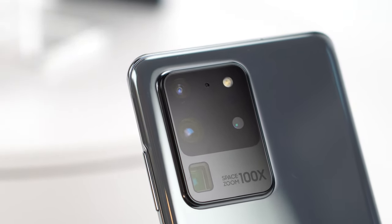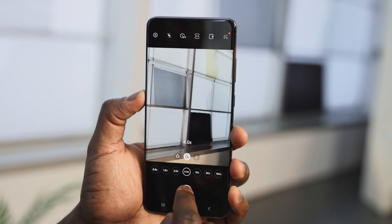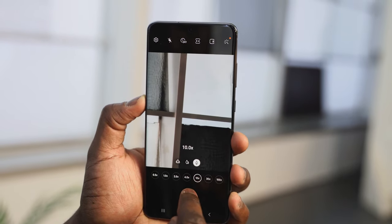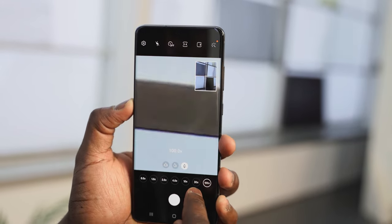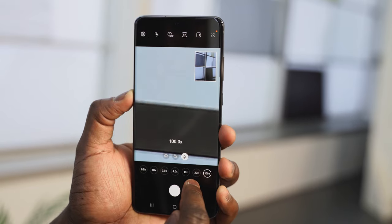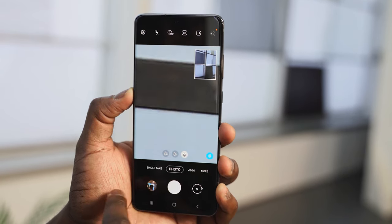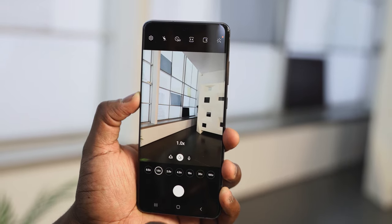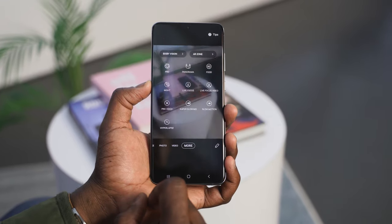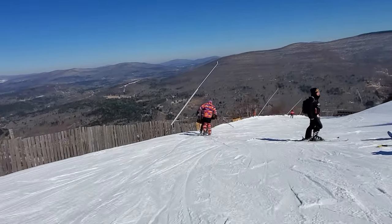We'll have to see that when we do the camera test. This also has lossless zoom — 10x lossless zoom and 100x zoom as well. You've also got an ultra-wide camera and telephoto, all packed together to make it truly insane. Again, we have to see that. There is also support for SteadyShot, but SteadyShot has been improved to support both axes — not just the Y-axis, but the X-axis as well.